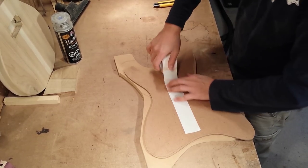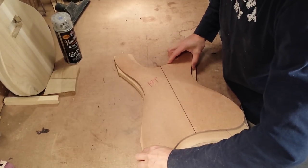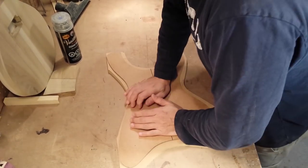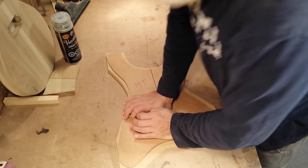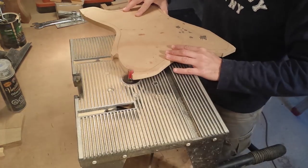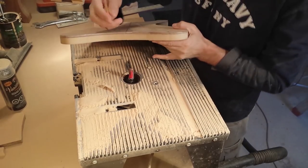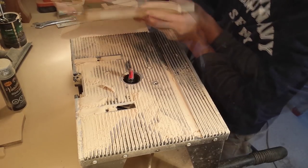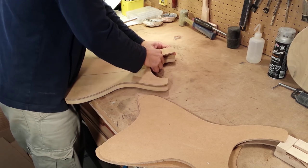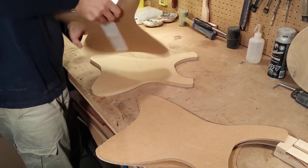Using the master template I will now make a regular template with 5/8 inch MDF. Although I didn't show it in the video, I used a polyurethane spray can to coat the edges of the master template in order to strengthen the board. I mark the locations of the center lines, then remove the master template and draw the center line on the new template.